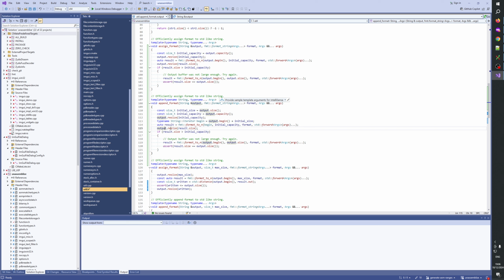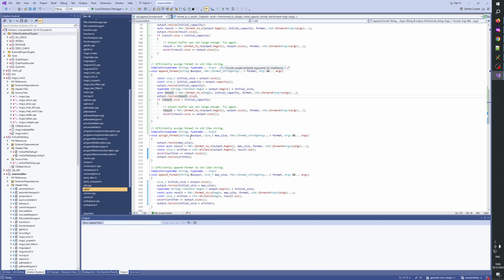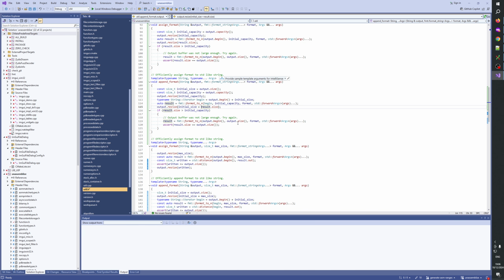And then we resize to initial size plus result dot size, right?